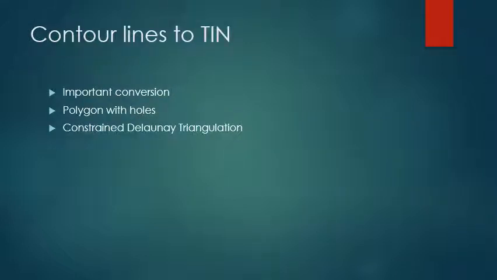The contour line model to TIN conversion is an important one, because a lot of digital elevation data is obtained by digitizing a contour line map into the contour line model. And in order to triangulate the contour line data, one can see the dataset as a set where every region bounded by a contour line is a polygon with holes. Therefore, in order to triangulate these polygons with holes, one can use, for example, the constrained Delaunay algorithm. I won't go into detail on this due to the amount of time disposable.